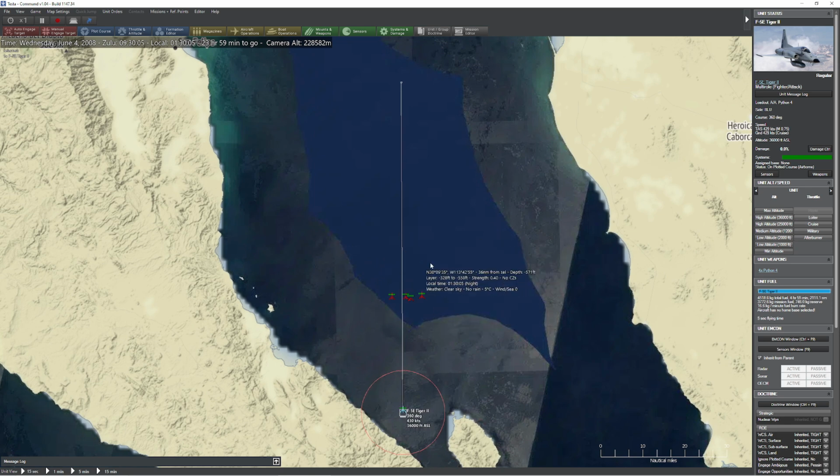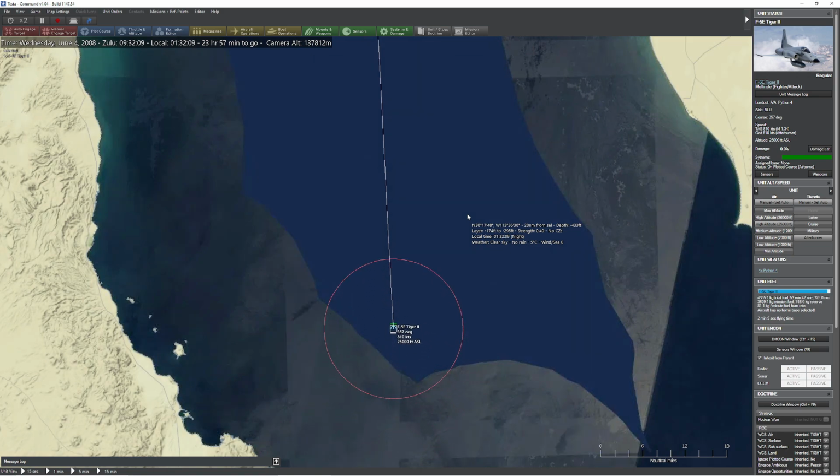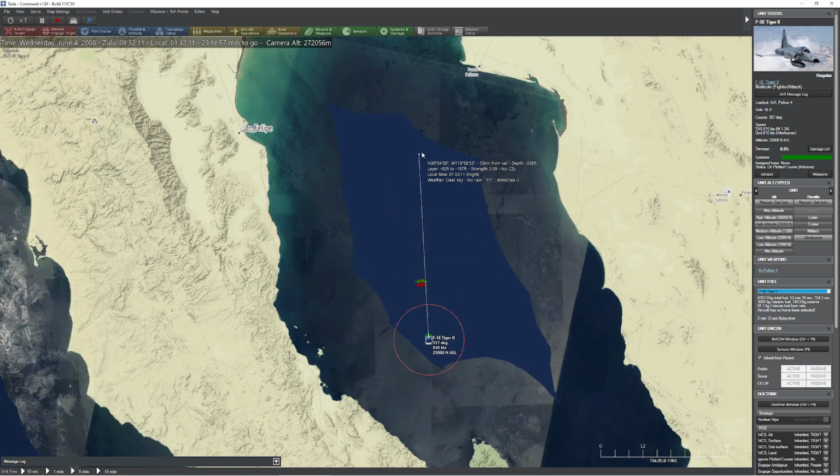So notice we have no concept of where the enemy aircraft are. So I'm going to go ahead and kick speed up a little bit. I'm also going to reduce his altitude. Now, when you reduce altitude, of course, you're going to be struggling a little bit for range here, so be mindful of that. We're just cruising along. We got some GCI information saying, hey, there's a group of MiG-35s. My little F-5E is like, okay, if I can find them, I'll do something about it.